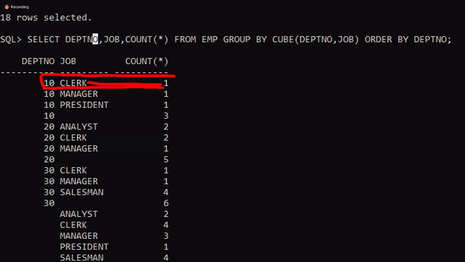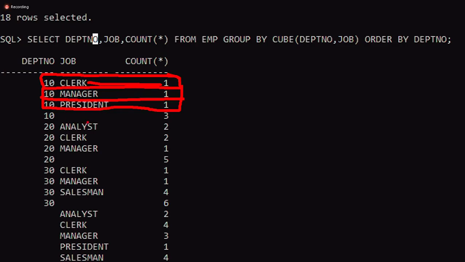This row is not a subtotal row and not a grand total row. These are just normal counts.